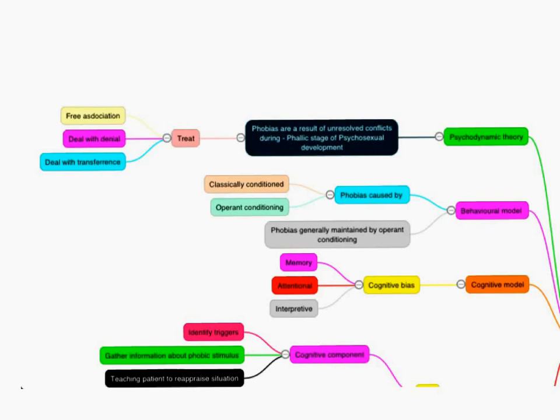Alternatively, we could look at the behavioral model. We could look at phobias that have been classically conditioned. So let's say, as a child, you had an injection, and there was a big allergic reaction to that. Your arm puffed up, etc. And through that intense experience, that previously neutral stimulus of an injection or syringe or sight of a needle has become a conditioned stimulus, which elicits an intense conditioned response, fear and anxiety.